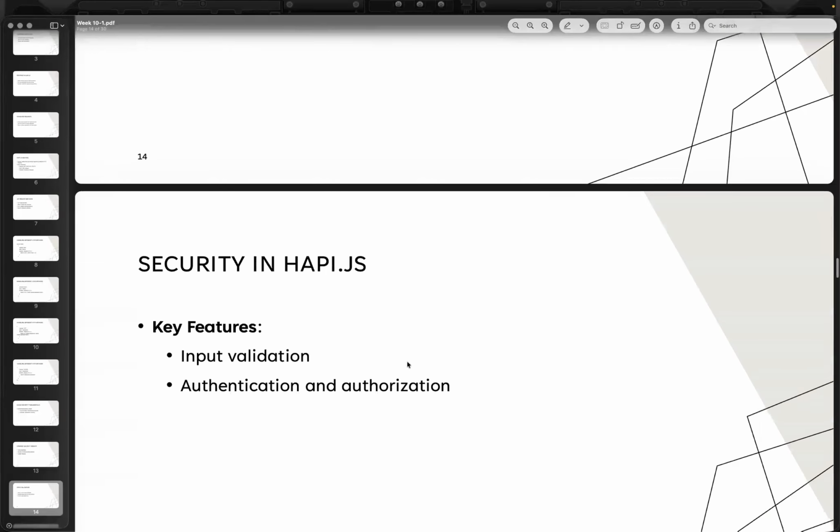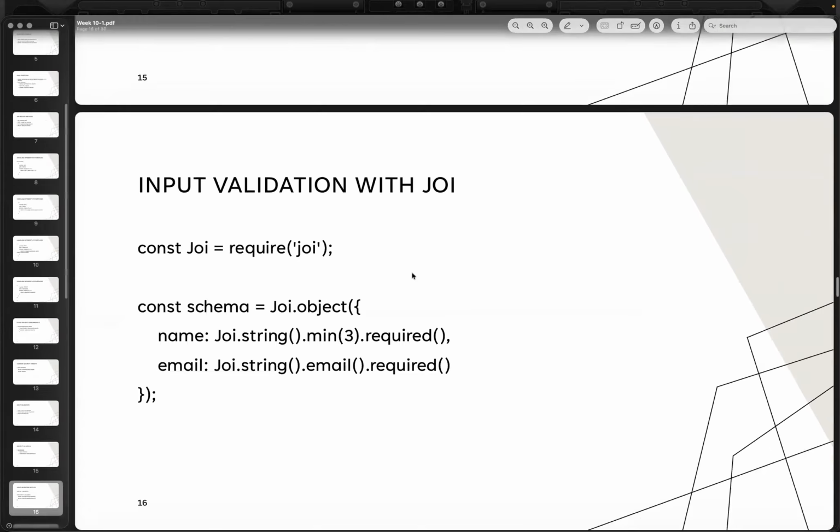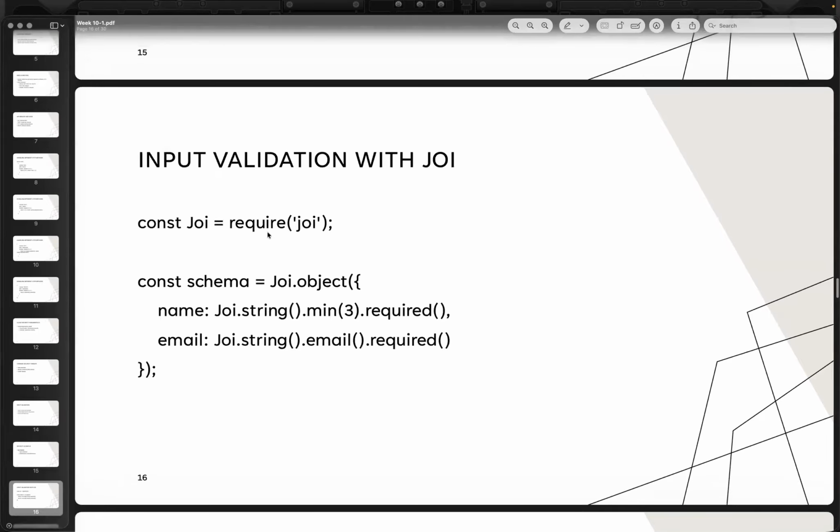Mainly, the one thing we say is validation. Of course, there is also authentication and authorization, which can be provided by itself. I may try to do it. So here's an example. If you already installed Joi, you can use require. Sometimes in other versions they use import, so they have different syntax, but we can follow this one, and then we can create the schema.